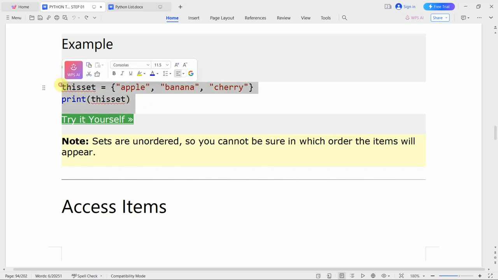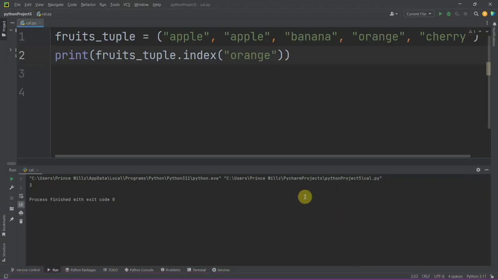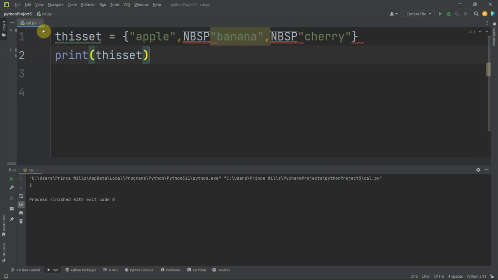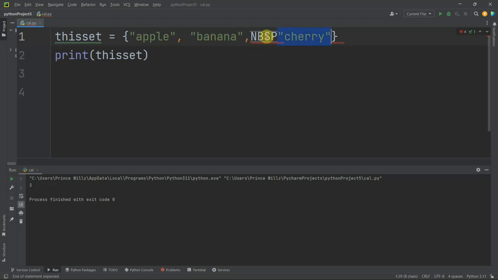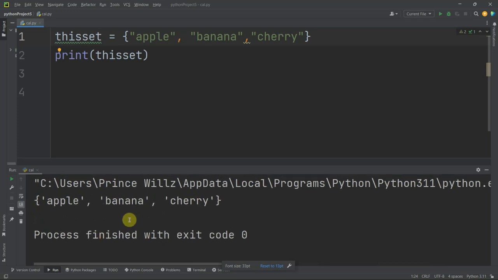I may copy this and come back to our code and paste this. Now, once I print this set and run it, it gives me apple, banana, and cherry.